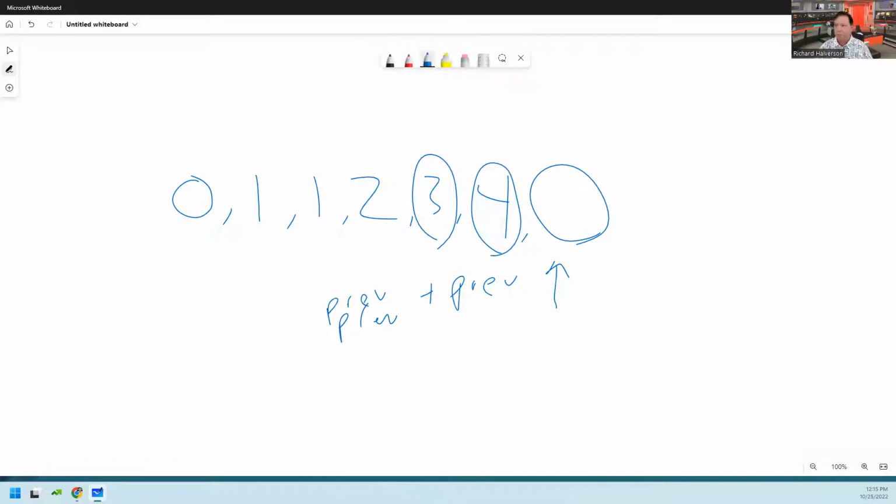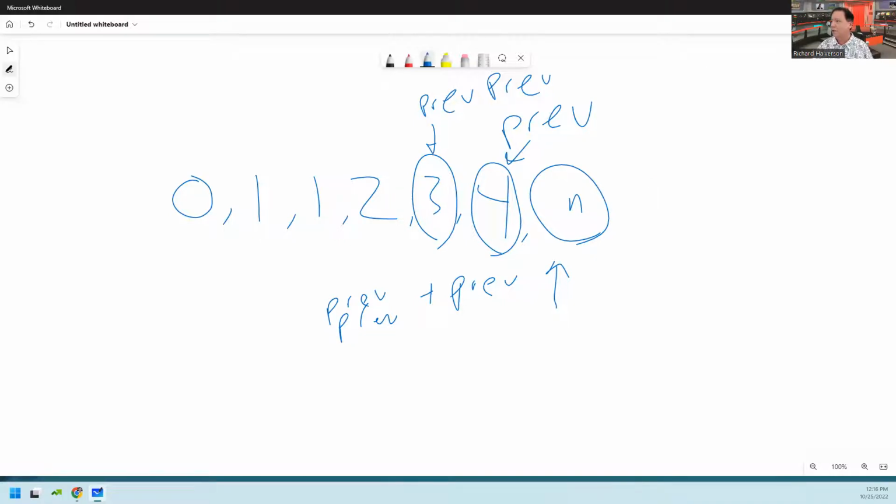So what we're going to do is I'm going to call this number the previous number right there. And I'm going to call this number the previous number, because I can't think of anything else right now. Okay, that's all. So when I'm calculating a number n, it's going to be previous plus previous.